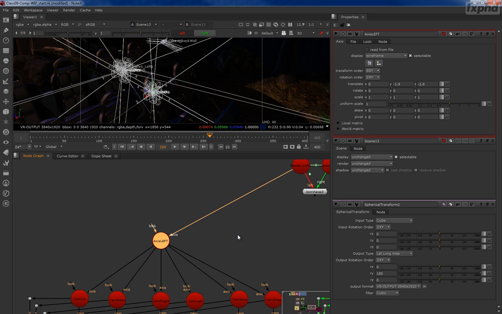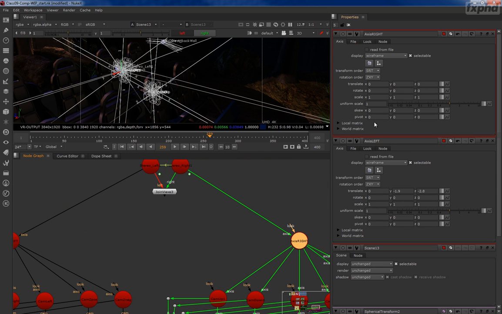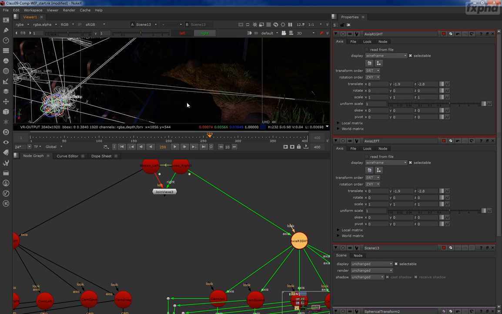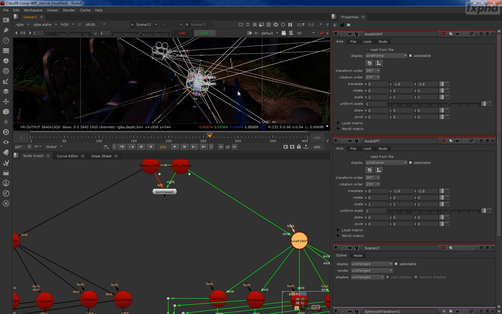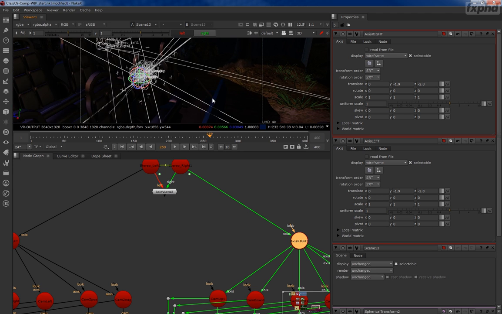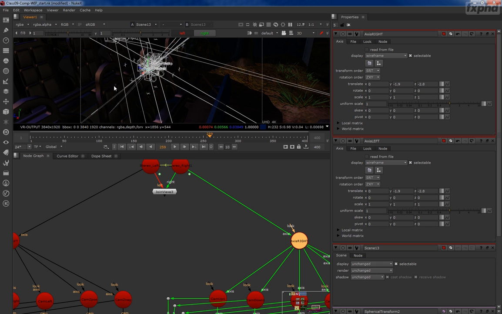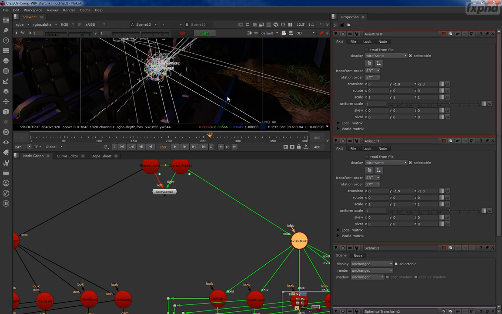And we're also going to have to do the exact same thing to this other side. So let's do negative 2.8, negative 1.9. There we go. So you can see there's the original stereo cams. They're still there. But we've now moved our 360 cameras down to the seats here.